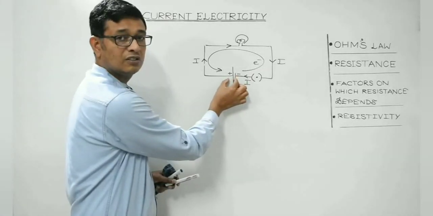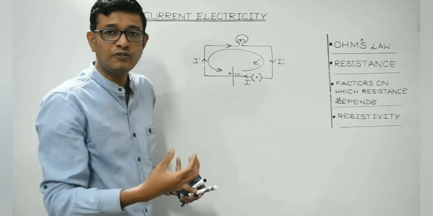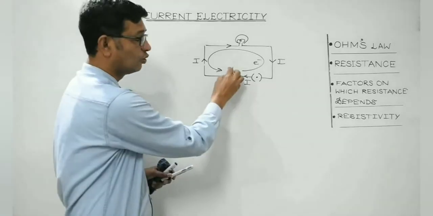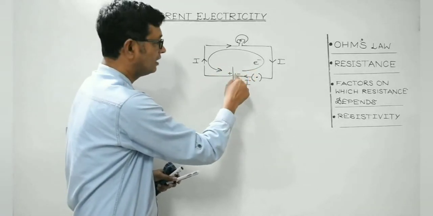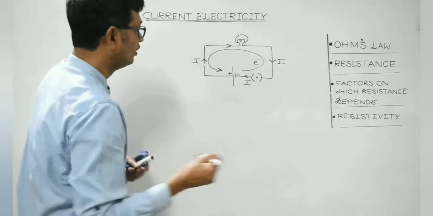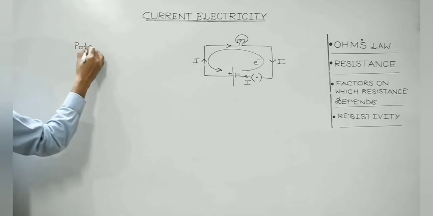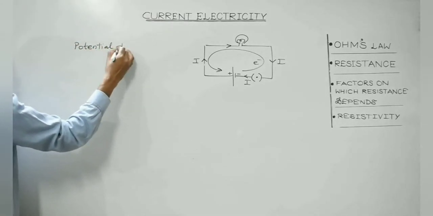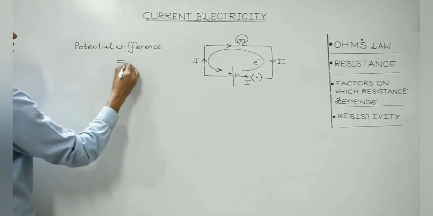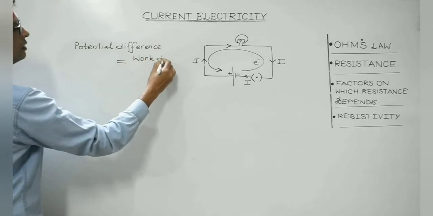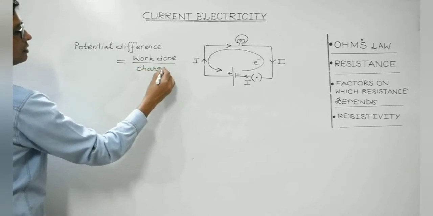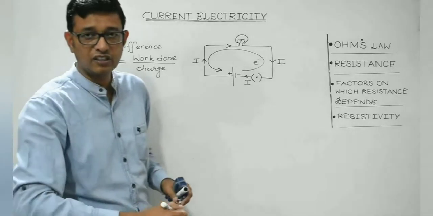So this is a source which provides a sort of electric pressure which is known as potential difference. This source performs some work in enabling the electrons to move from one end of the conductor to the other end so as to complete the circuit, right? So potential difference actually is, without potential difference, the charge inside the conductor won't flow in a particular direction. So potential difference actually is the work done per unit charge. Here the charges are the free electrons, which are the charge carriers.